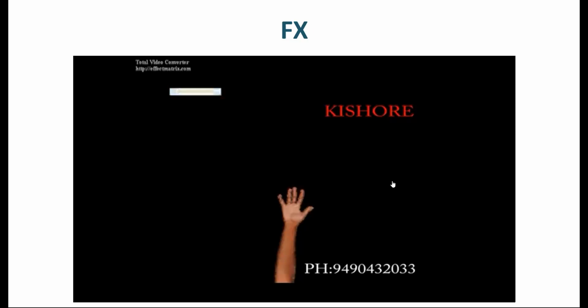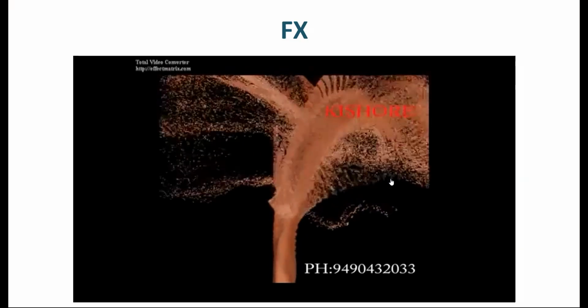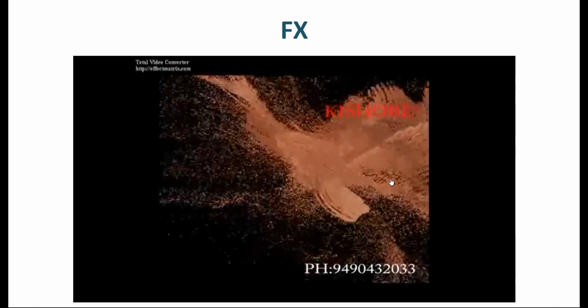Not only 100 balls, even thousands of honeybees, water ripples, hair simulation, fur simulation, cloth simulation. The guy is running and behind him the cloth should be simulated. How can you do it? You can do it in the FX department. All these cloth simulation effects, you can do it. You can see a few examples of effects, very old ones, from one of my showreels.